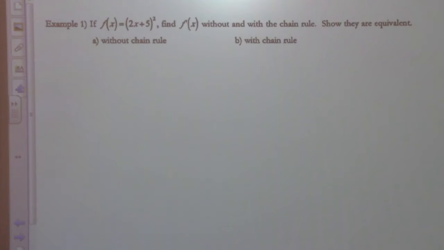I want you to go through these exercises with me. We're going to do these without the chain rule and with the chain rule. And so the first thing you're going to have here is to expand f of x. And to do that, we would have the first term squared. You remember from the binomial expansion we did last year? So here's the first term squared, which is going to be 4x squared. And then we have plus 2 times the first and the last. So what is that going to be, like 20x? Yeah, 20x, and then plus 25.